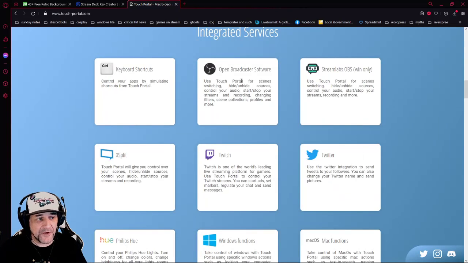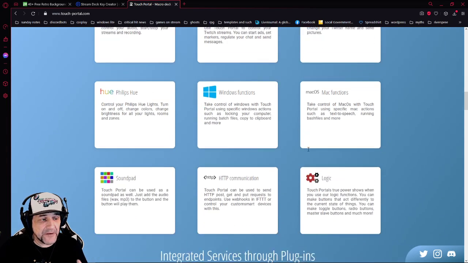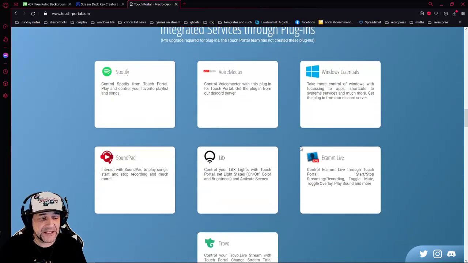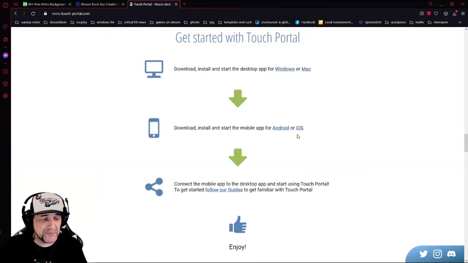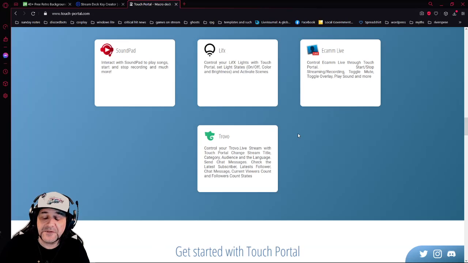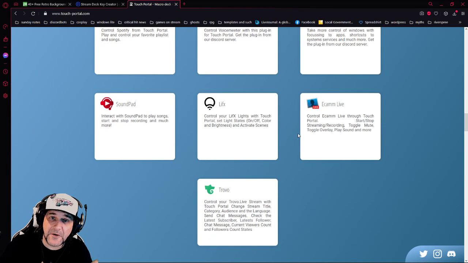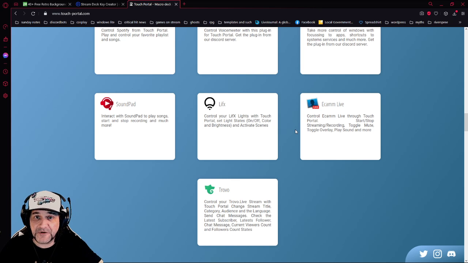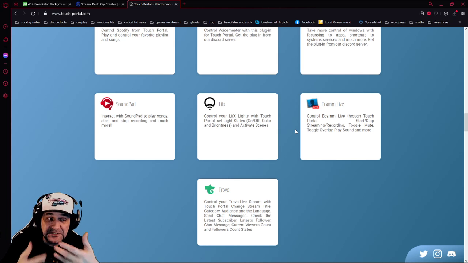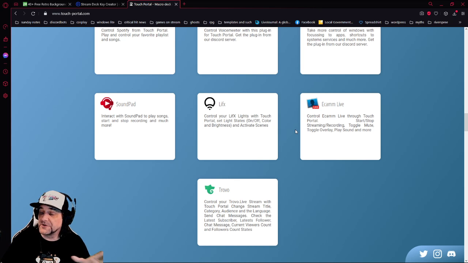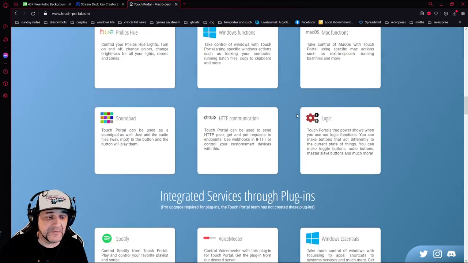It literally works with OBS, Streamlabs, XSplit, Twitch, Twitter. It works with all the functions just like a Stream Deck. How it pretty much works is you have to download the PC software and the app for your phone, and they connect together. Once they're connected, boom, you're running right there with the free version.